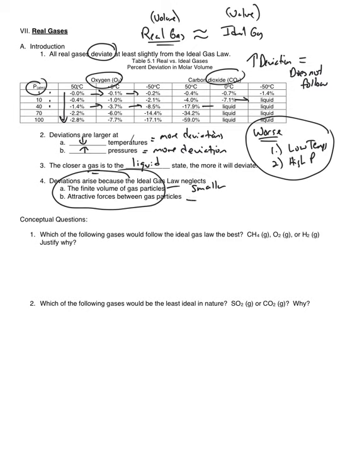We are looking for gases that are like noble gases, which don't have very much IMFs, or we're looking at nonpolar gases. Nonpolar gases have low IMFs, they don't attract to each other very well, and they're going to follow the ideal gas law better. So gases that meet these criteria will be better suited at following the ideal gas law. Therefore, the value we get from it is very close to the approximation.